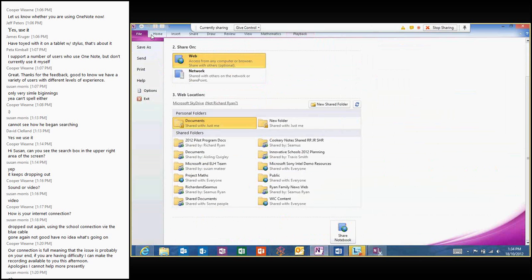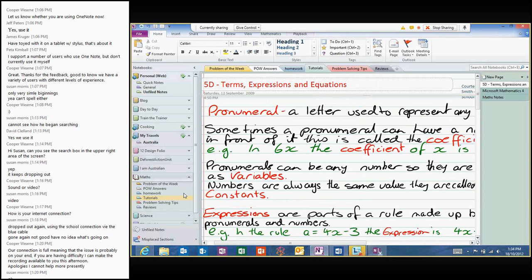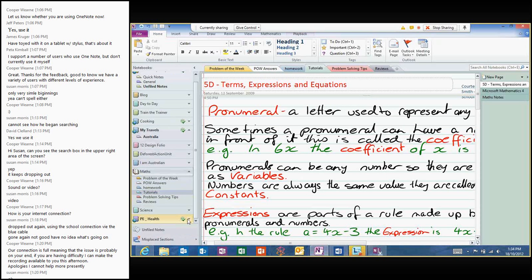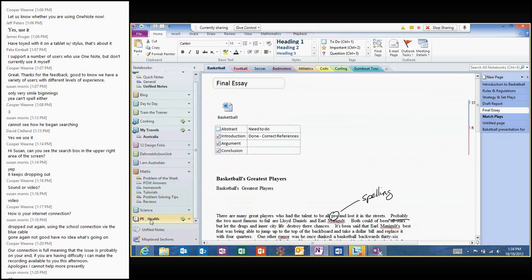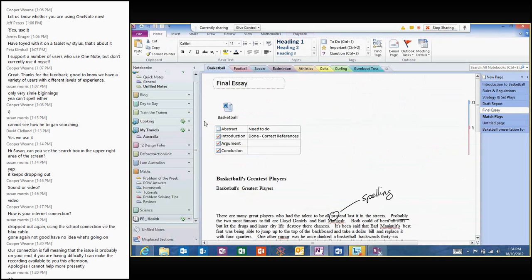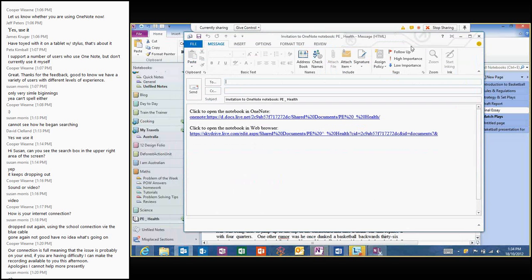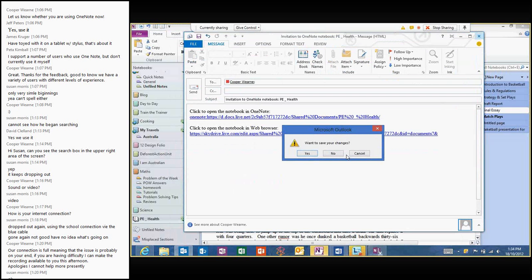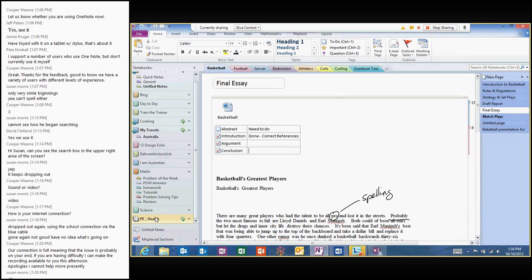So I can just click Share, and it will share out to everybody. What shows me that something is shared is this little globe here. It shows me it's on the web and that it's up to date. And if I click into this, I can click Share. Because this is sitting in my SkyDrive, I could simply email somebody with a link. It's pulled up from Outlook. I can email Cooper to say, here's the link to the notebook. And if Cooper has permissions, he can just open it up, and you have access then as a student.